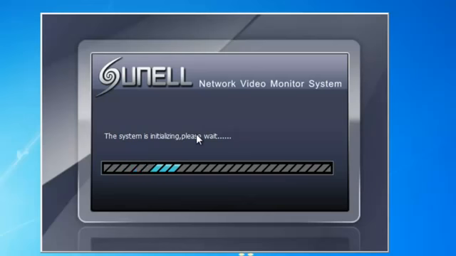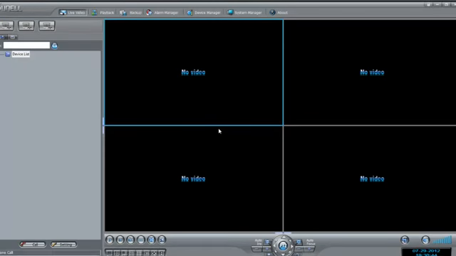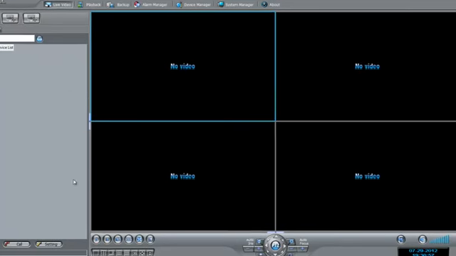Initializing just takes a few minutes when it first starts. It initializes the database, and we can see here it's a completely virgin system. Nothing's been installed, and all the defaults are set on the software. Just a quick note, obviously a simple 2x2 layout.